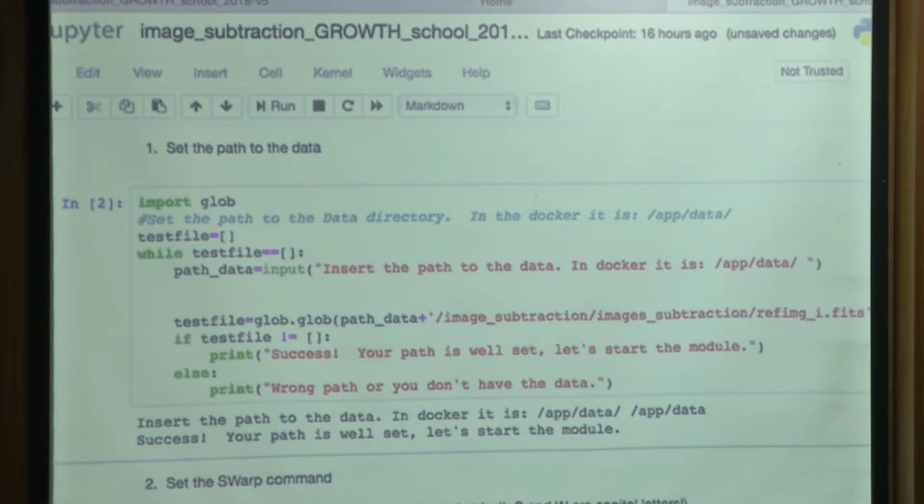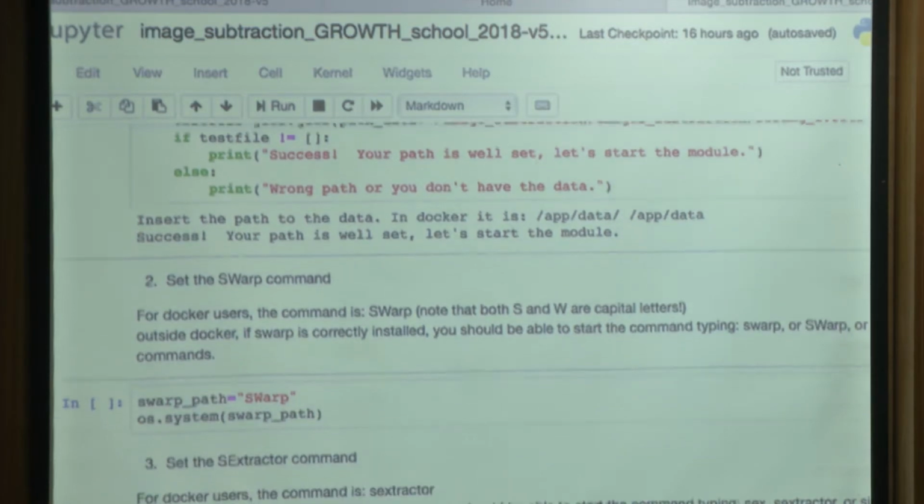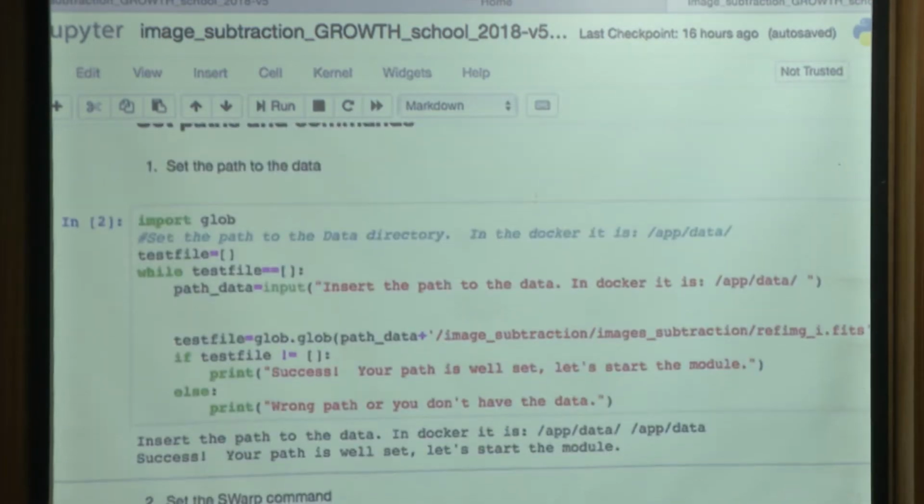Please raise your hand as soon as you manage to insert the correct path. Okay, I will ask again in a minute so you don't have to stay all the time with your hands up. In the meantime, please go on and set the other path if you have already set the first path for the data. Can you please raise your hand if you have not yet put in the path to the data? Okay, if a tutor maybe can just assist, that would be great. Thanks.